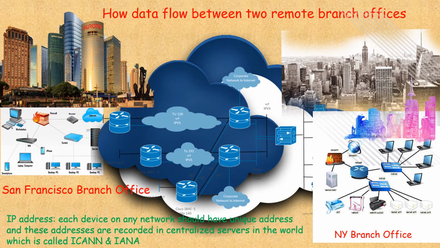Let's go back to our example. So, if Router 1 finds the destination IP address is not from its local IP addresses in the LAN, then it will forward this request to the outside internet router. And each router on the internet will keep forwarding this data packet. Each data packet has a source IP address and a destination IP address to know from where it is generated and to which destination it should reach.